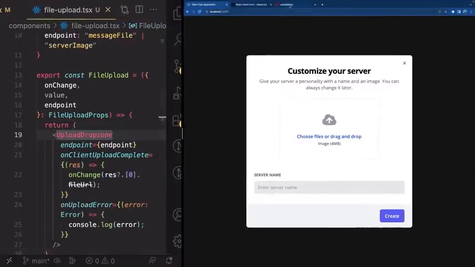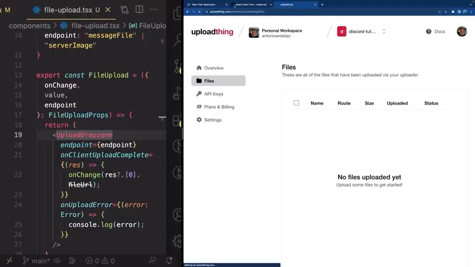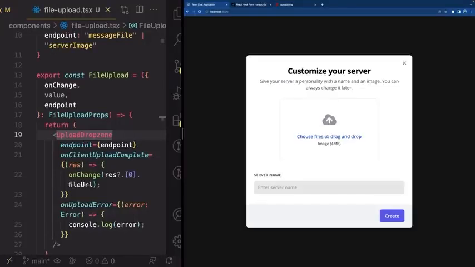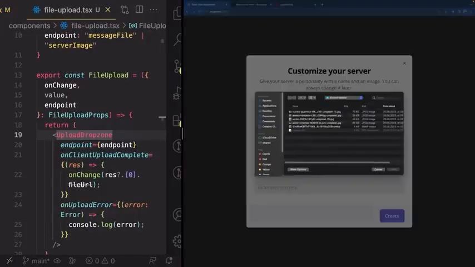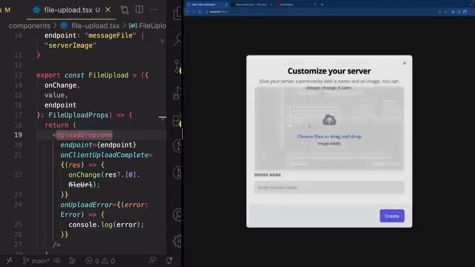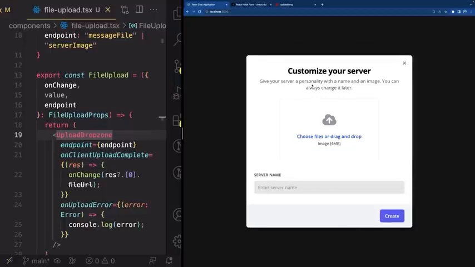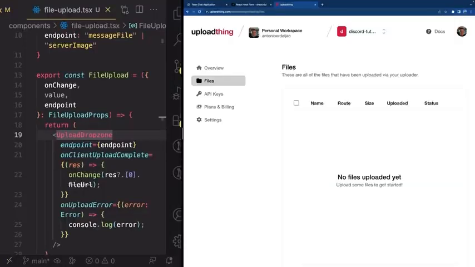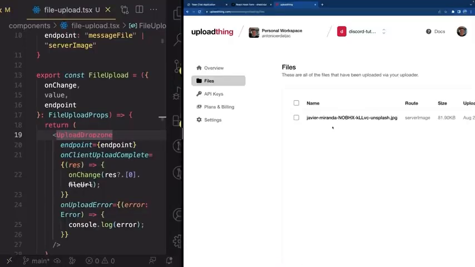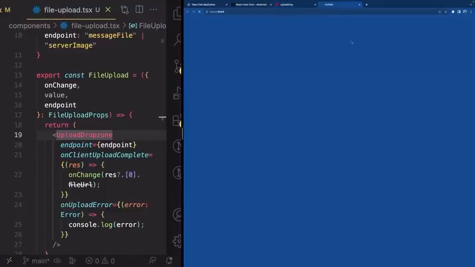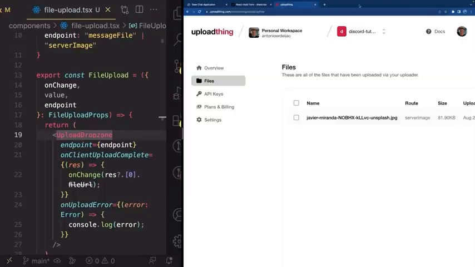I have no files inside of my UploadThing now, but let's see what happens if I try and add an image from Unsplash. I'm going to click this, click on upload, and let's see if this succeeds. Let me refresh my UploadThing now, and there we go. You can see this image from Unsplash is right here.